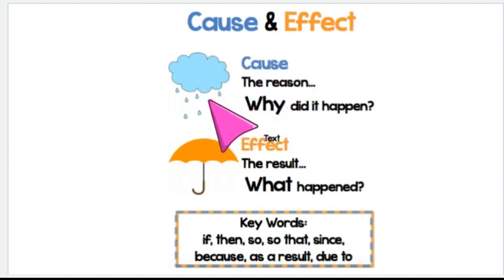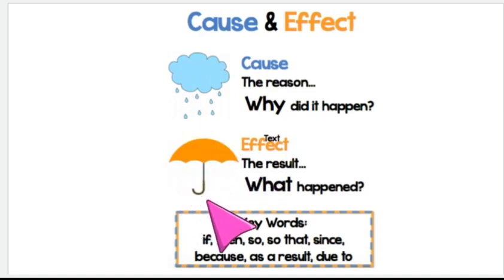Remember, cause is the reason. That's why something happened. For example, we talked about Mrs. Hellsodden in the rain with Wrigley. That's why the thing happened. That's the reason. Then she had to take out her umbrella. That's the result. That's what exactly happened. So the reason is that it rained, and the result is that she took out her umbrella.